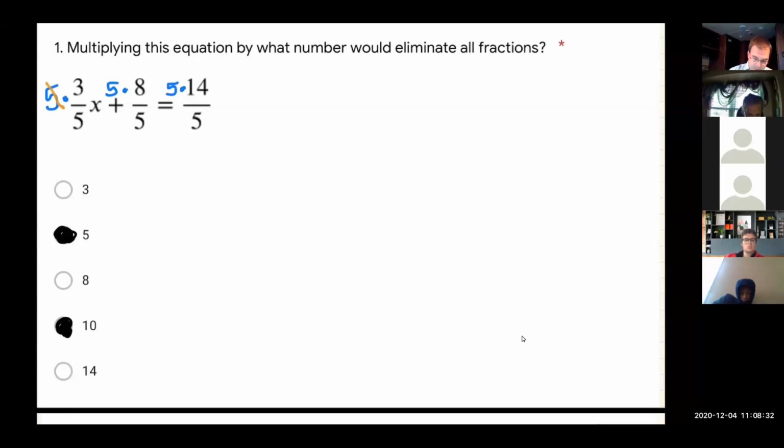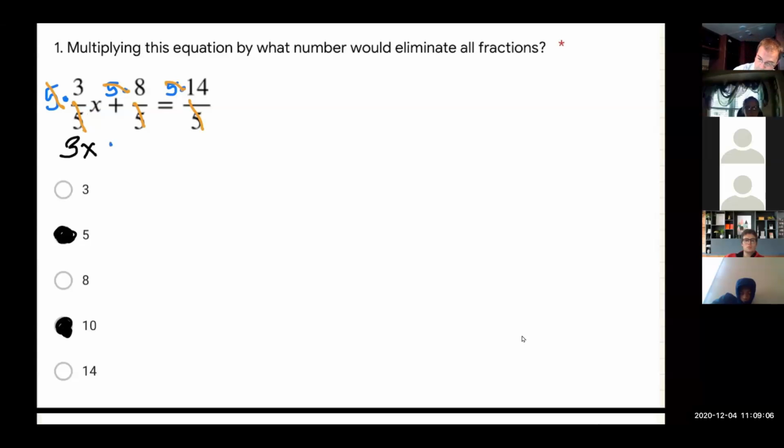Remember, this and this are going to cancel out. Multiplying by 5, dividing by 5, they cancel each other out. Really what it does is it results in a 1, but I just like to think of it as they canceled out. And so what's left from this first part is the numerator and the x, which technically would be in the numerator, because that x, anytime we don't have a fraction, we can make it a fraction by putting it over 1. So that x is in the numerator, even though it doesn't appear that way.